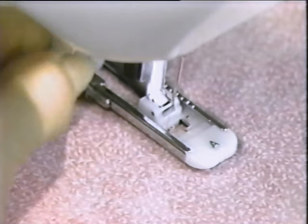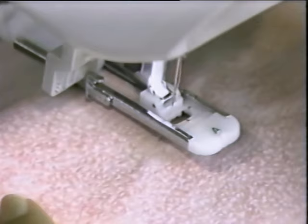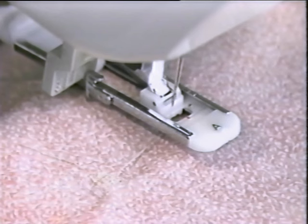The machine forms parallel rows of straight stitching, then sews over those stitches with a wide side-to-side stitch. The stitch length and width can be changed to match the size of the tear. It's exactly the stitch pattern you may have done before by hand, but now the Esante makes it fully automatic. It couldn't be easier.